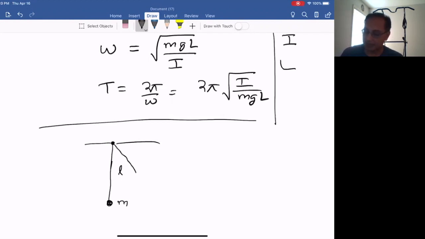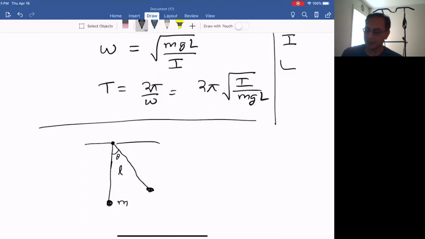So if you swing this out to a certain distance, and remember that our entire analysis relied on this angle being small, so our results apply when this angle theta is small, so it's not more than 10 degrees or something like that. It's most accurate when it's less than 10 degrees. It will still be approximately accurate even for 30 degrees or something like that. But if you want accurate agreement with experiments, then you want this angle theta to be smaller than 10 degrees so that the small angle approximation that we used is valid.